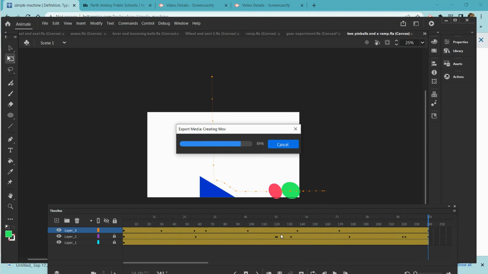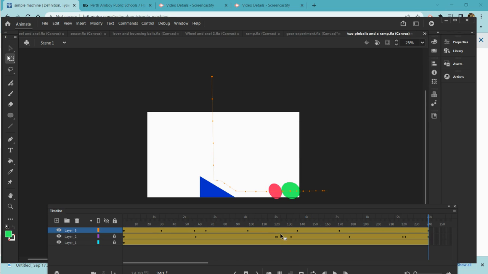And I'm going to end this tutorial so that my tutorials don't get too long, and then I'll add another one. Once you understand the concept behind using multiple layers, creating motion tweens, and having the layers appear to act as if they are interacting with one another, your possibilities are really limitless.